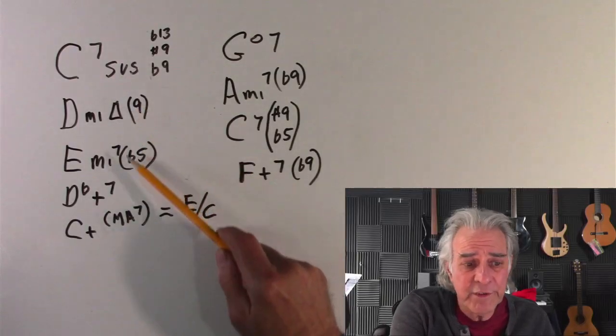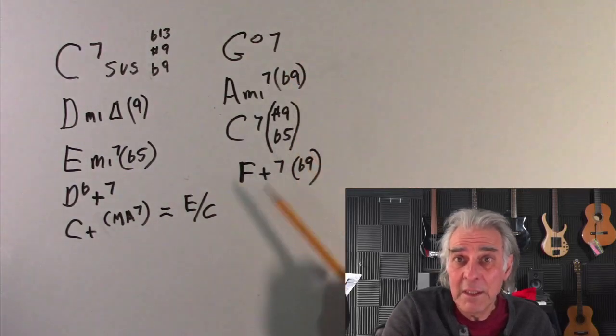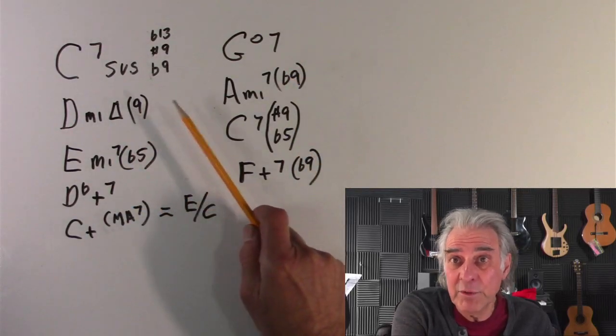There's an easy solution to deal with these, not necessarily understanding the entire chord and all the extensions, but you can still play on them and be very effective. So here we go. I have a list of some of the changes that you might encounter, and I'd like to break them down and show you what's going on.